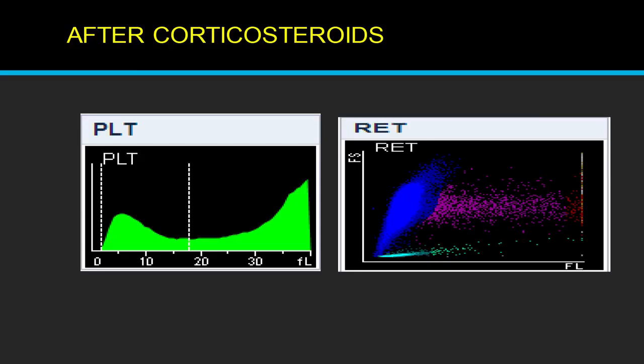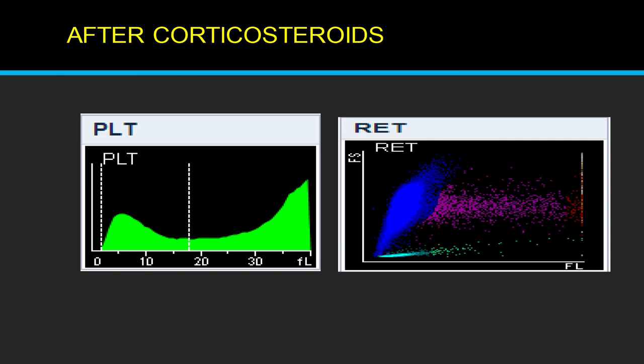Dengue NS1 antigen and antibodies were both negative, and the patient was presumptively diagnosed as acute ITP and followed up with us after corticosteroid therapy. The platelet count increased to 97,000, and look at the IPF, it has become normal, 4.8%. Our IPF normal range is up to 7%, but again a caveat: every lab must compute their own IPF because different manufacturers use different reagents, and it's a calculated parameter with a different algorithm also.